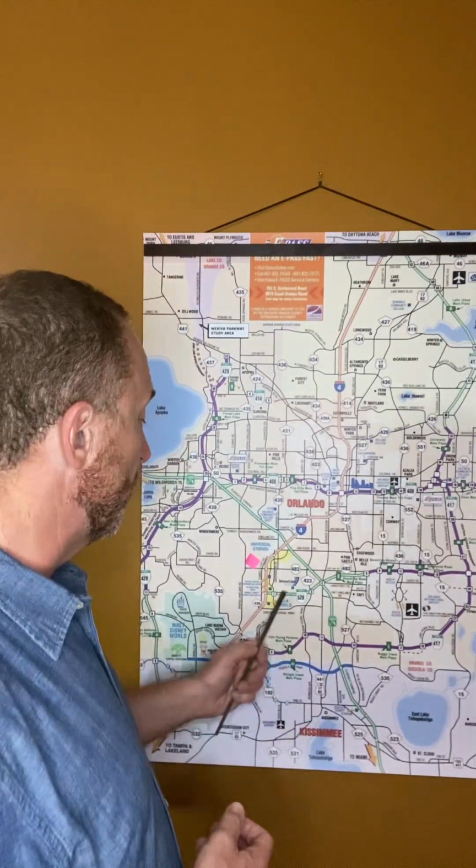So if you're looking to get into the area, some of the things that we talked about are also employment sources. With Universal Epic opening up, they're going to need a lot of people working there. So if you're wondering whether you'll be able to get a job, you have not only Universal Epic, Universal Studios and Disney, SeaWorld and everything else. There are some other industries in here, but there is also supporting industries of those places. So there is employment opportunities and growth going on.